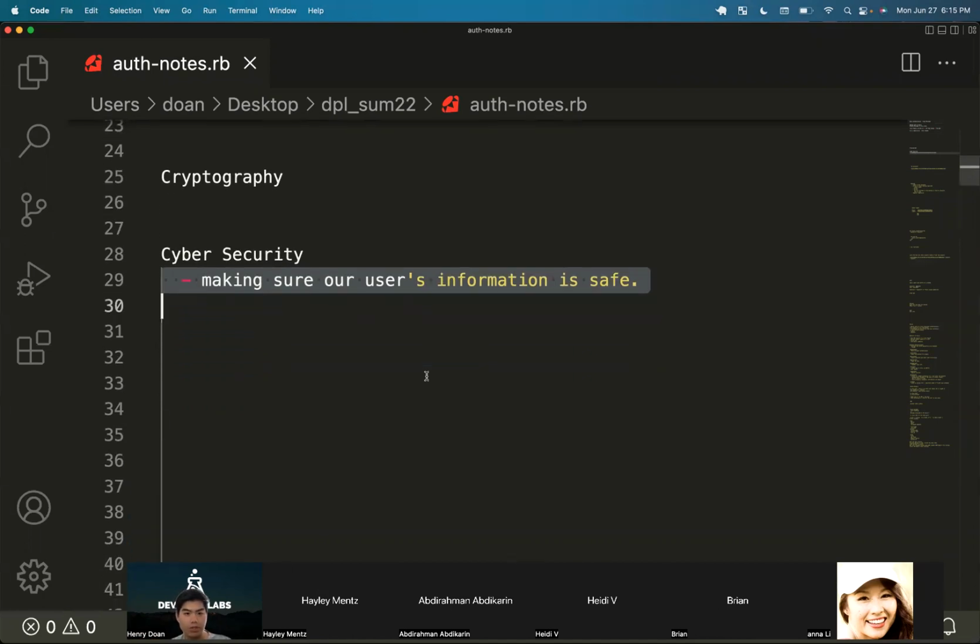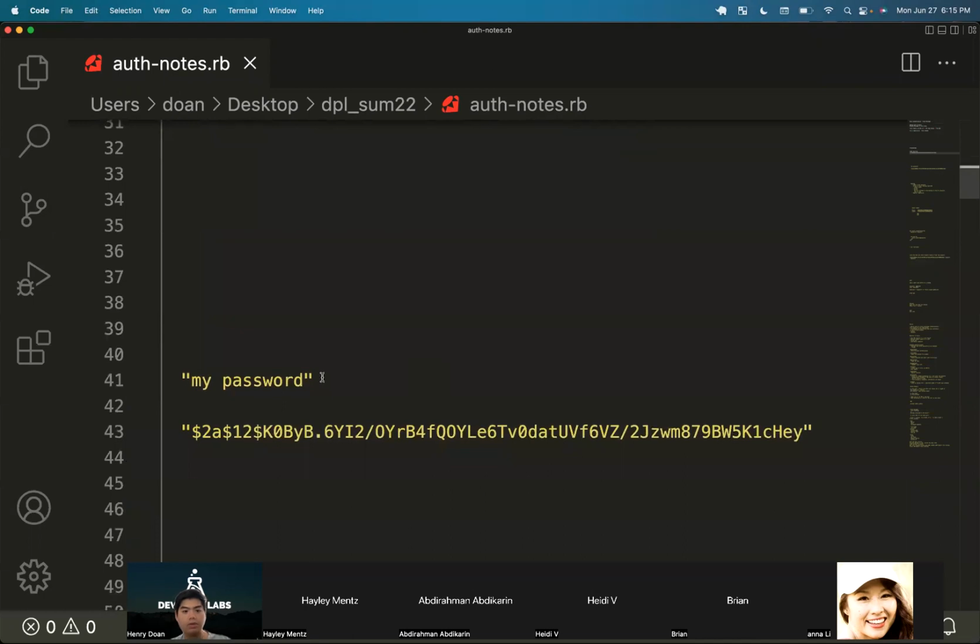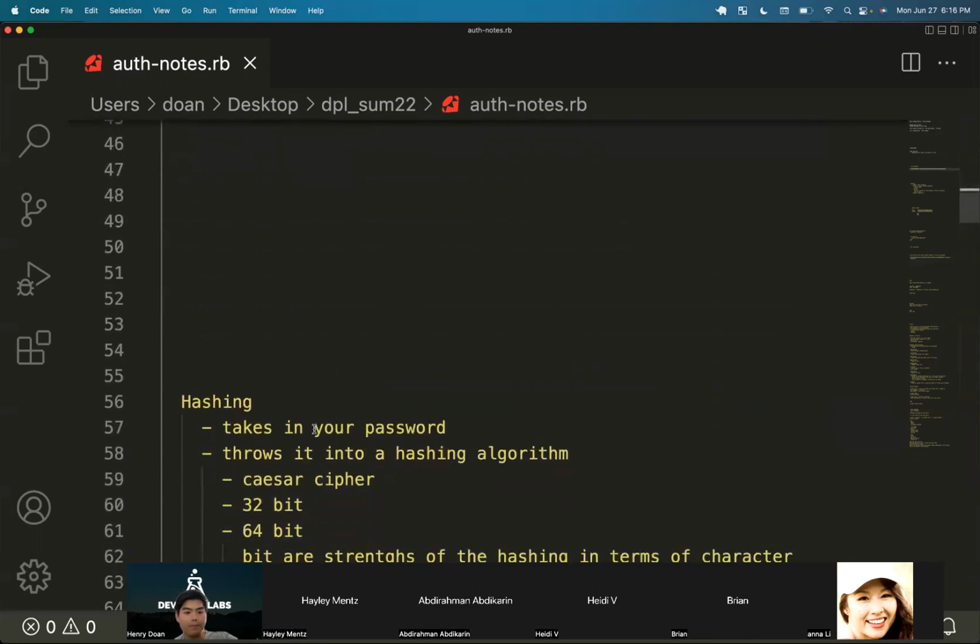If we were to do this on our own, essentially what we would need to do is, whatever they type in within the password bar, it will hide the password so it's unreadable. So even though this is the password, this is what it will translate to. That way, if you look at it within the database or anything like that, you won't actually see the value of the password. So that's the end goal of this type of problem.